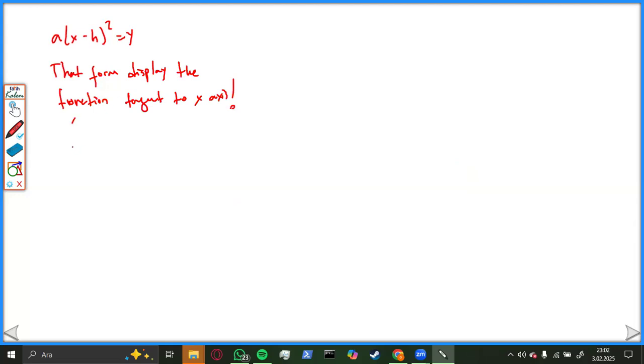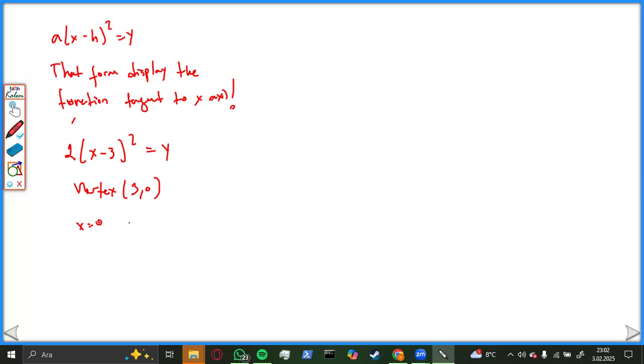Okay, so let me show you with an example. Again, 2 times (x minus 3) squared is y. Okay, let's use the same approach. Right now, because there is only one x-intercept, it is the vertex. That time your coordinate for the vertex is (3, 0). Okay, so yes, we know that it is tangent at point 3, and let's find the y-intercept.